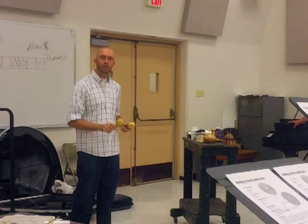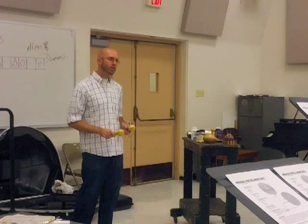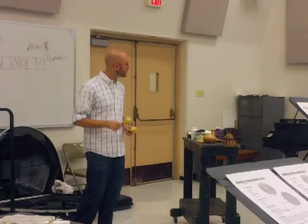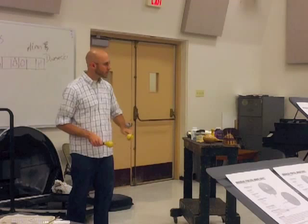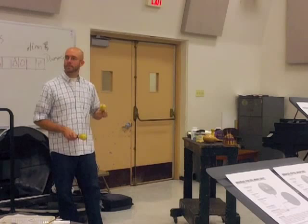We want to leave the first three notes, the up, down, up, to the primary down at the end. Good left hand. See if you can lead to that last note. Good. That's a four stroke roll.